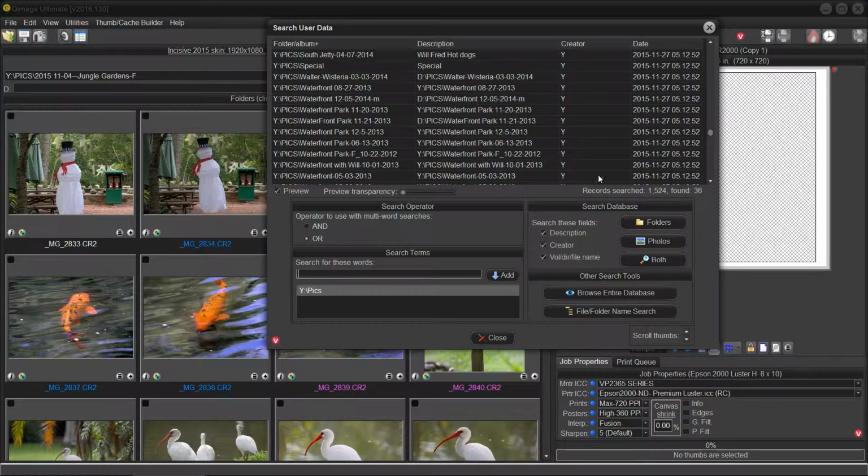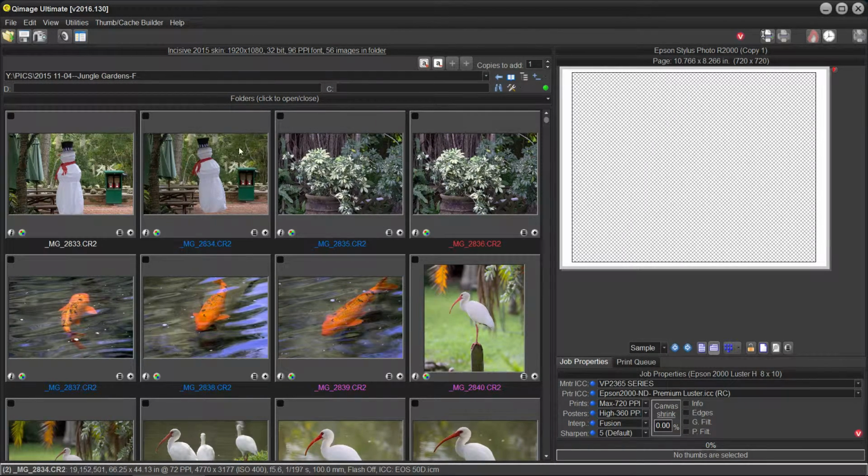Okay, now we're going to close this and show you what your options are. You can type something in here. You know, type just before Halloween or just after Halloween, because it was 11/04. I can type just after Halloween, job done. But a lot of times I just have no urge to put anything in here.